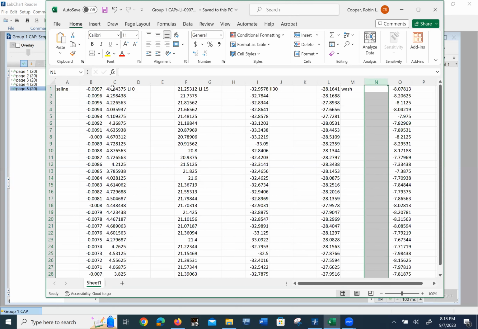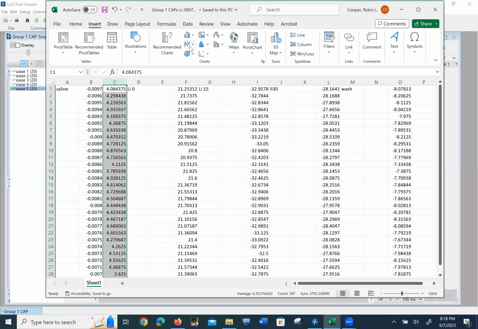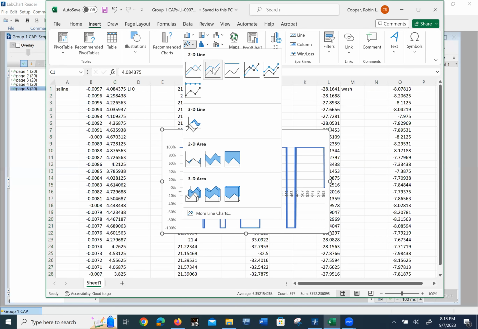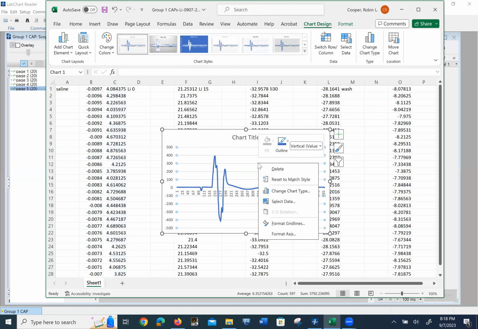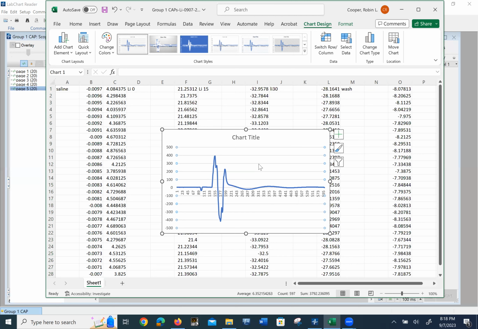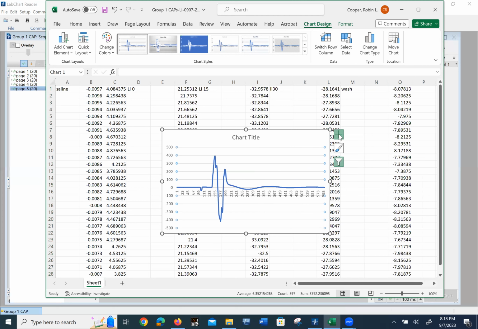Now, I don't know how to superimpose graphs on top of each other. I mean, you can graph this in Excel. You can insert a graph, but how do you make one graph on top of the other? I don't know. So I want to make another graph on top of this one. What do you do?